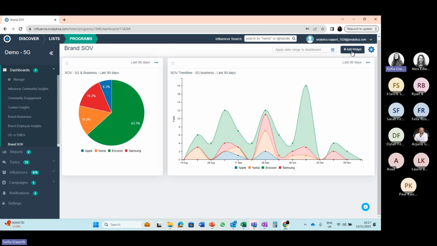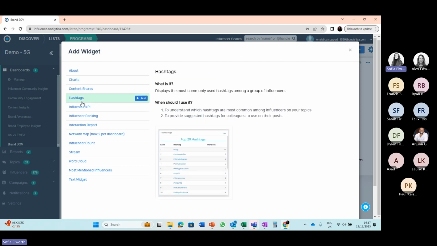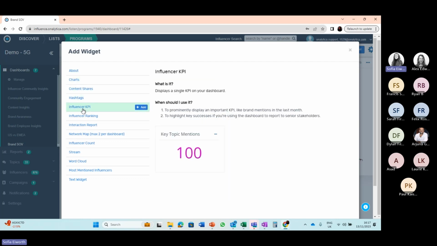So what I want to look at now is just the actual number. I want to see how many posts there have actually been rather than just a percentage or a trend line, right? So in order to get just a number like this, we call it influencer KPI.